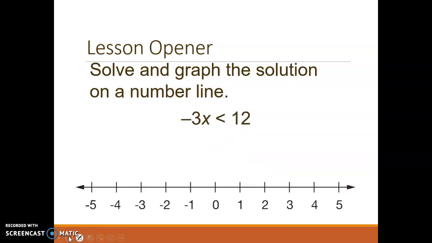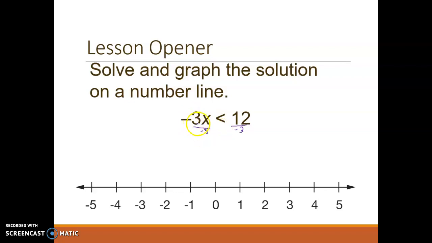All right, well, how would we graph this one? Well, first we need to isolate the variable. So it's being multiplied by -3. We need to undo that multiplication with an inverse operation, which is division. And when we divide by -3, what we really want is we're dividing it into opposites here. So everything's going to be opposite.